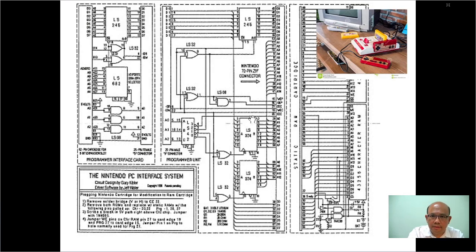And in the circuit of the computer game Famicom, this circuit has the microprocessor here, and this is a game slot. Inside the game slot is the memory, EEPROM memory, connected to the CPU. When you turn on the computer game, it reads data from the EEPROM memory on the card.